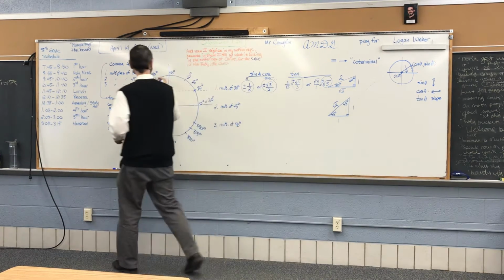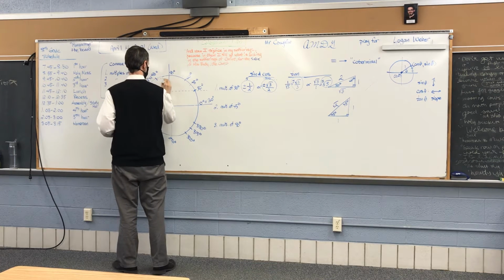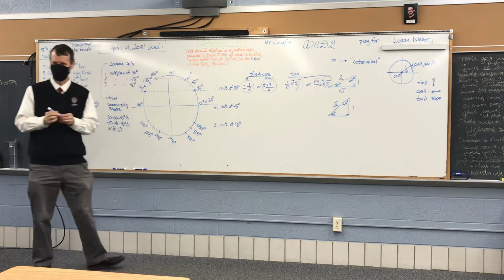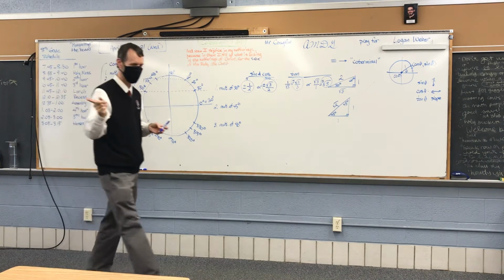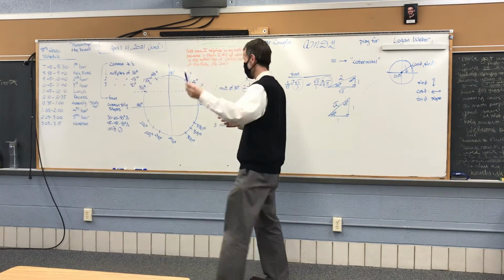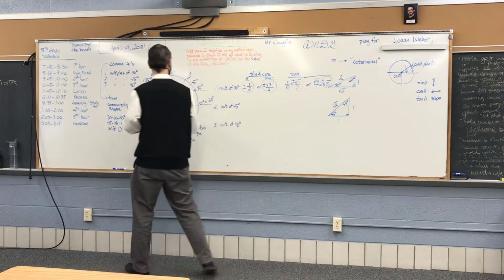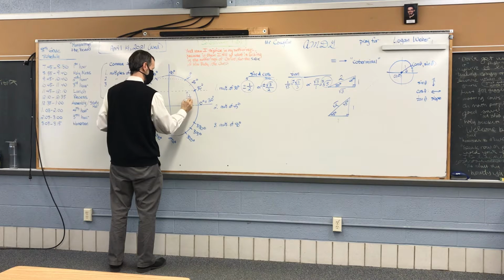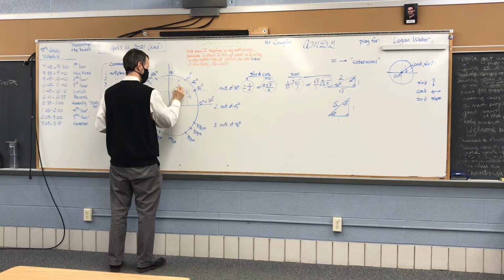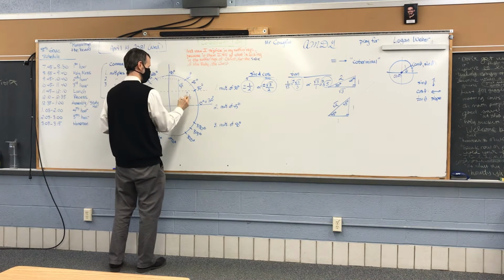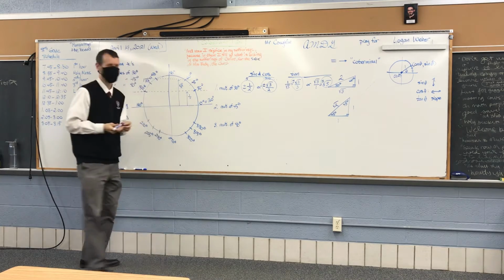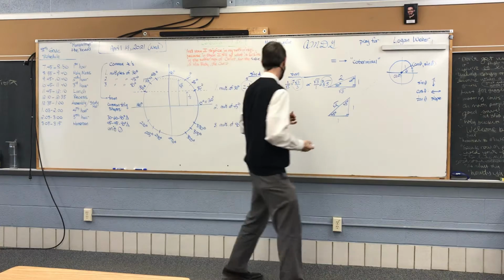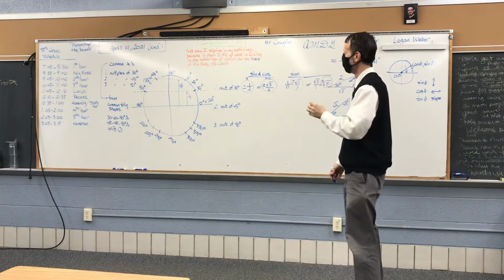Can somebody refresh my memory as to the sine of 60 degrees? Radical 3 over 2. That's the 0.866 something or other. This is up 1/2 space. This is up radical 3 over 2 spaces. So 0.5 or 0.8 something. So if I asked you for the sine of 60 degrees, it'd be radical 3 over 2.